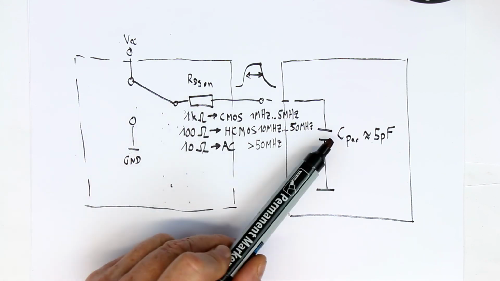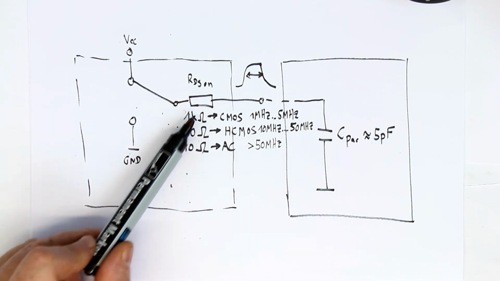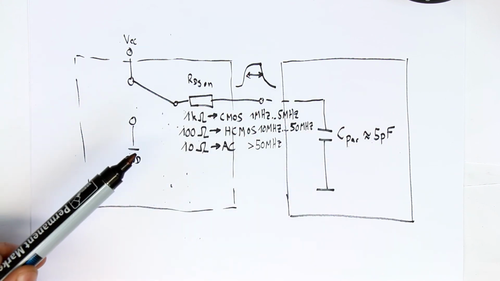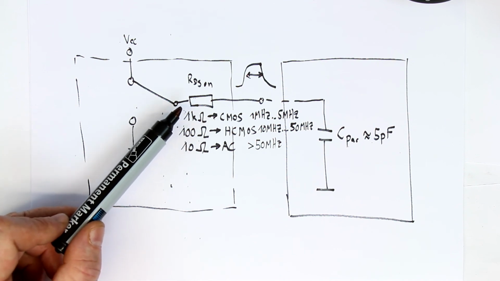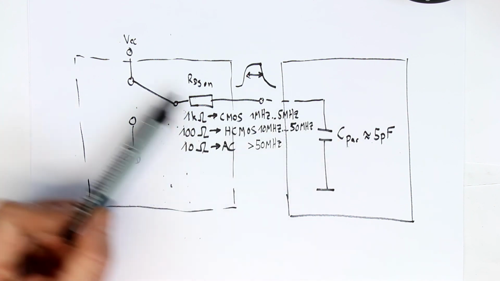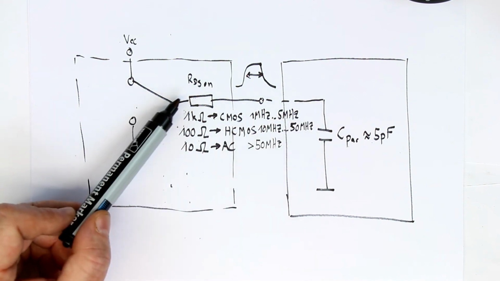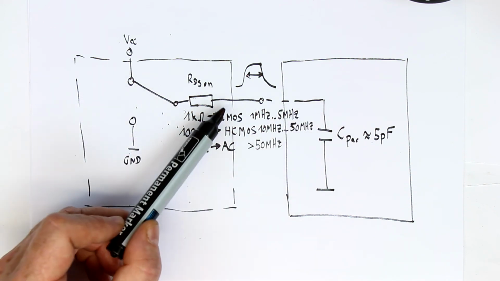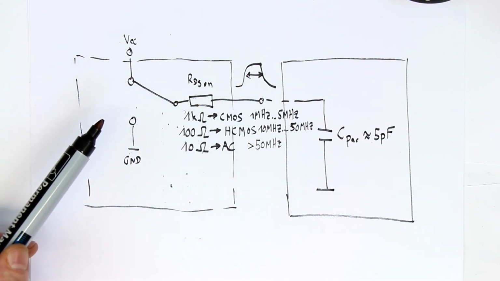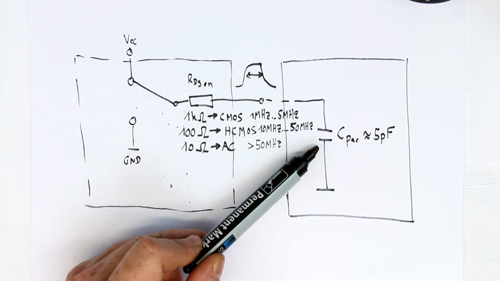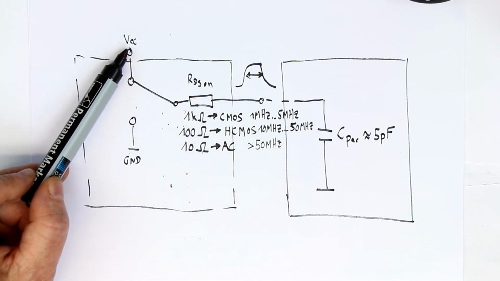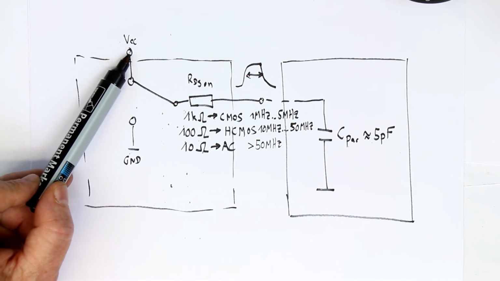And you know from a simple RC circuit that the lower the resistor is, if you have a fixed capacitance, the faster you can charge this up. And of course, this also gives a little current spike when this capacitor is charged, when it goes from 0 to 1, or discharged when the output goes from 1 to 0. You get a little current spike at the beginning and at the end of each transition. And we'll see in our simulation how large this current spike can be, and what it has to do with suppressing oscillations here at VCC.